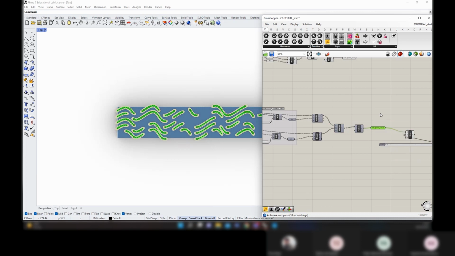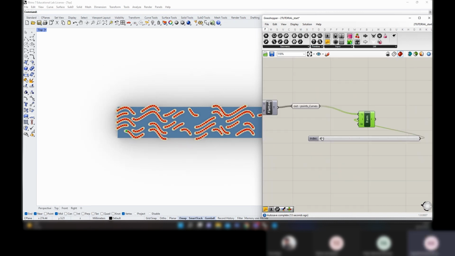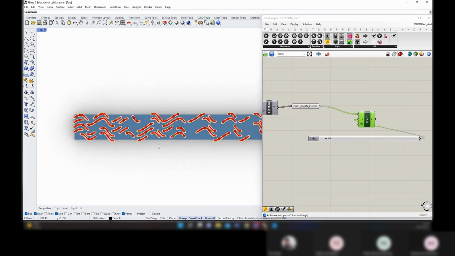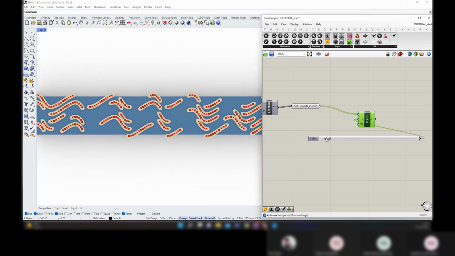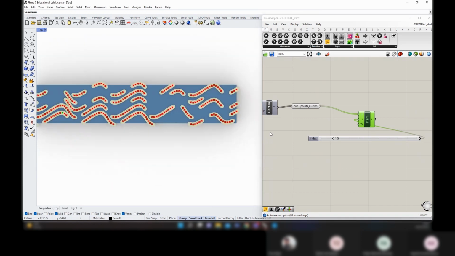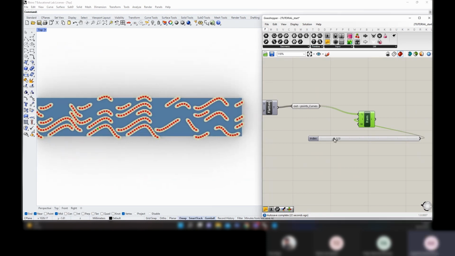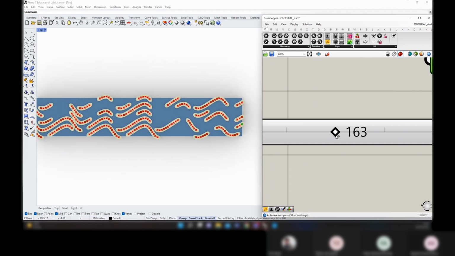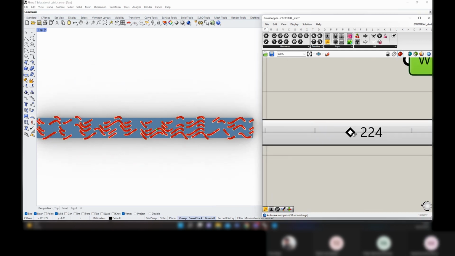Okay. All right, let's check. This is the point where I saw the problem. Okay, great. We don't have it anymore, right? So now it goes smooth. Cool.